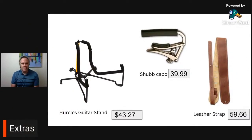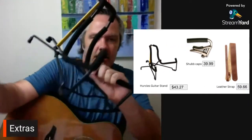These are good options. So I recommend getting a guitar stand because you want your guitar to be easy to grab, easy to get at. And you want to leave it in the stand. You don't want it to be in a case under your bed because you're never going to take it out. Let's be honest. Let's be real. If your guitar is in a stand and you see it all the time, you're going to walk by and you're going to pick it up just like that. Easy to grab. So I recommend these Hercules stands. I got one right here and man, they're nice, really high quality. They're heavy duty.